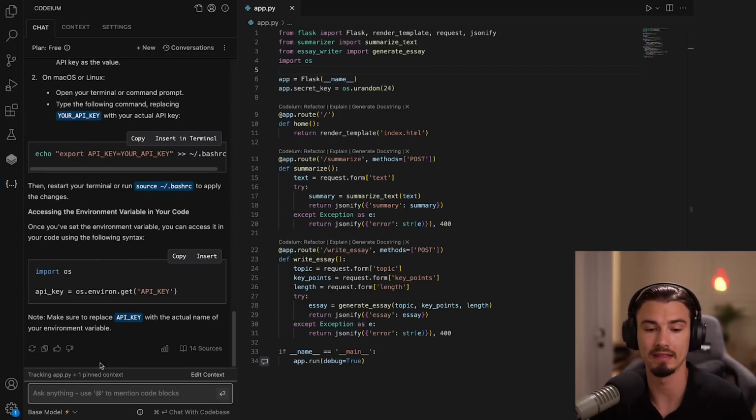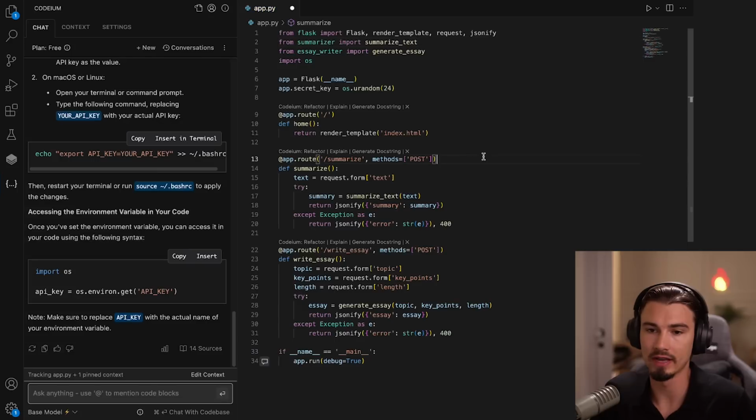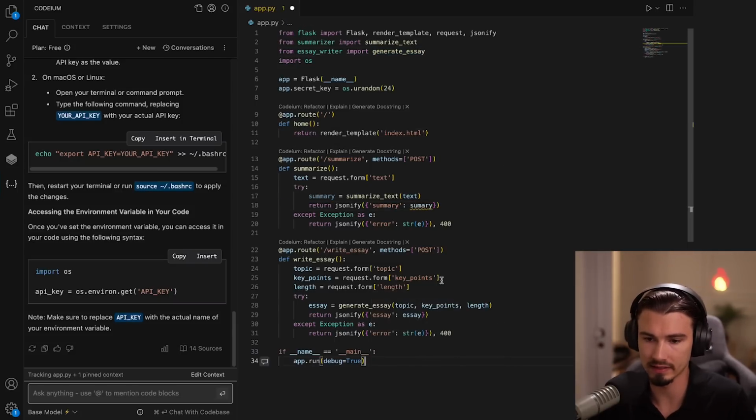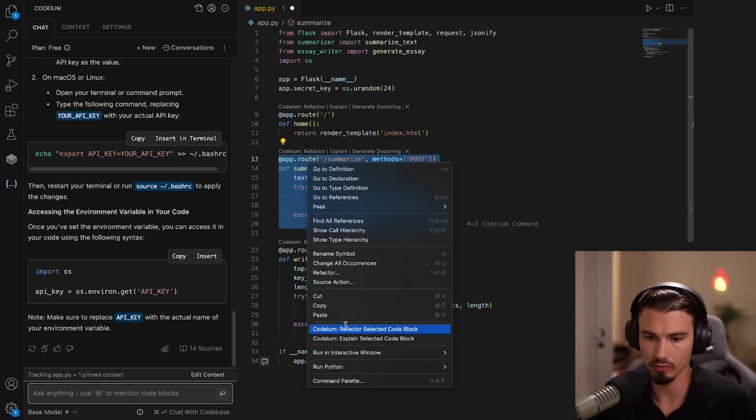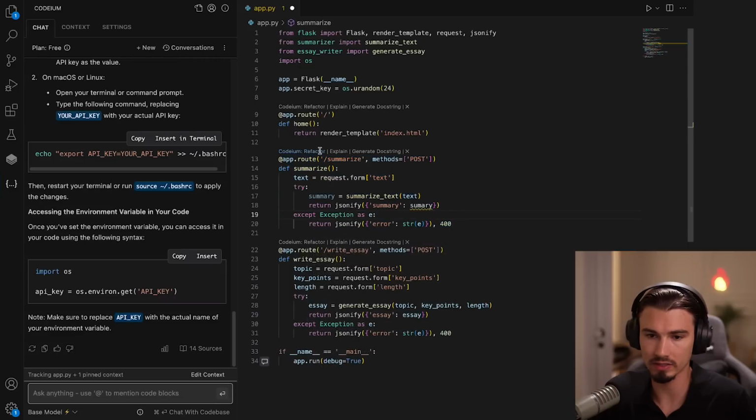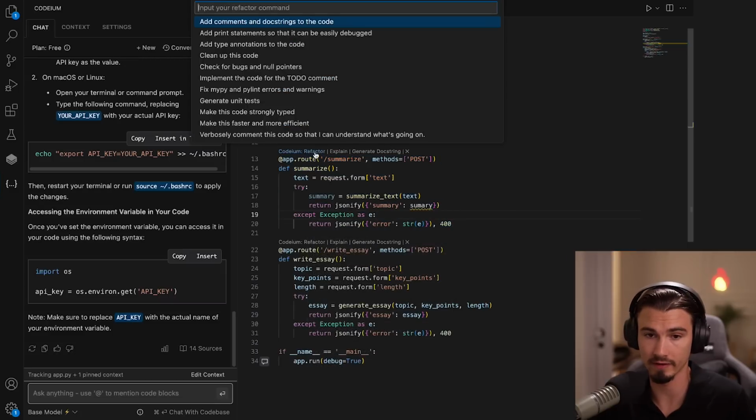You could do this with anything. So I want to show you another thing, and I'm going to actually include a mistake in here on purpose for Codium to fix it, okay? So I'm just going to go in here and, for example, remove a letter here, and all of a sudden, you know, there's this yellow underline, but this wouldn't work anymore. So I could either select this and then go to refactor like so, or I could just click this button above here, Codium Refactor, and right away, I will be refactoring this one code block here.